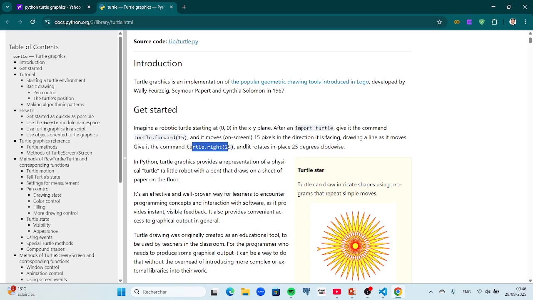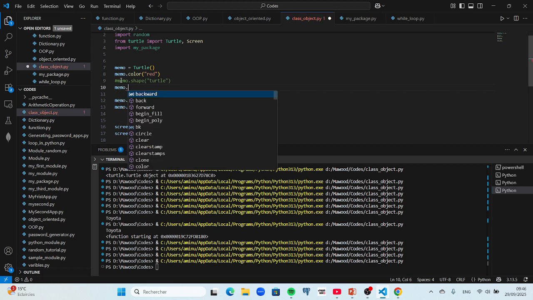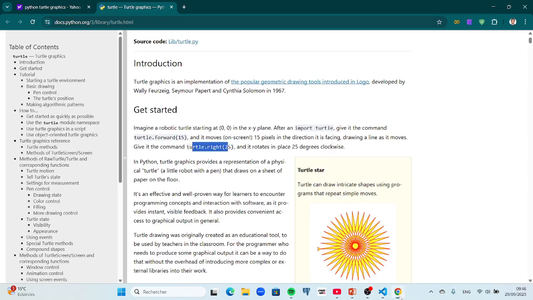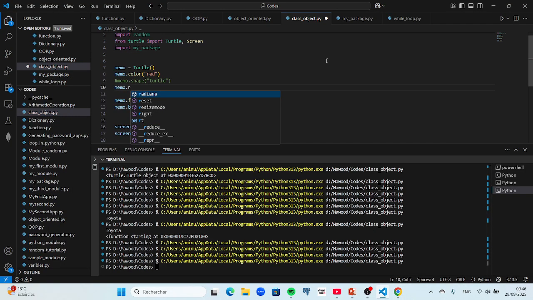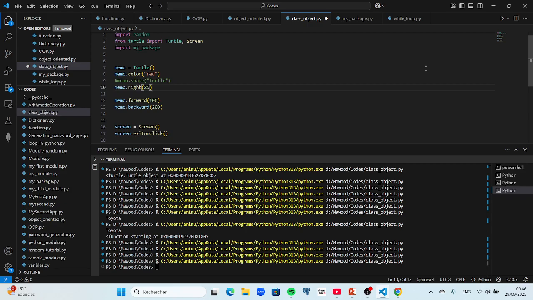25 degrees clockwise. So now let's use that. For example, memo dot, now what was the function? For example, turtle right, you can see, for example, 25. Now let's see what will happen.